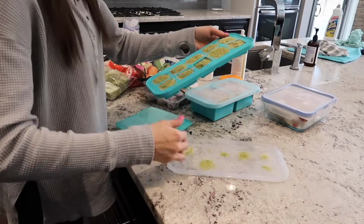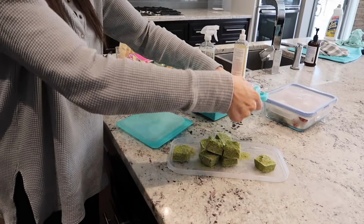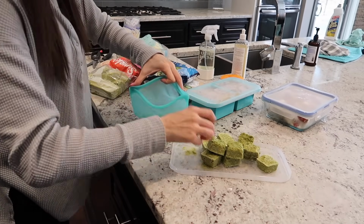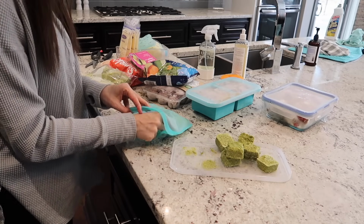I like to put it on pizza. It's a lot easier to freeze it this way as opposed to freezing the whole jar, because the jar that I get is from Costco and I never want to defrost an entire jar. That's just way too much pesto. So I'm putting them into a Stasher bag and on that second shelf with the other Stasher bags.